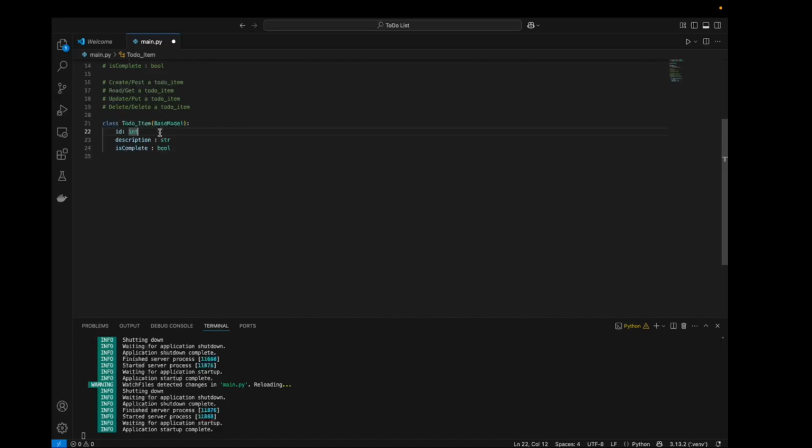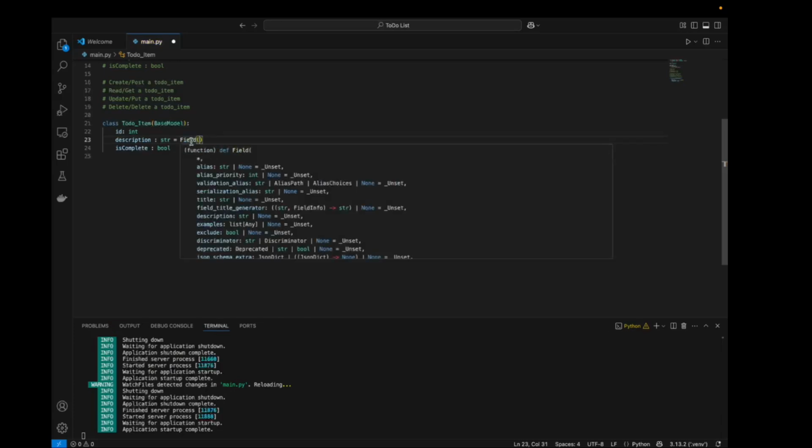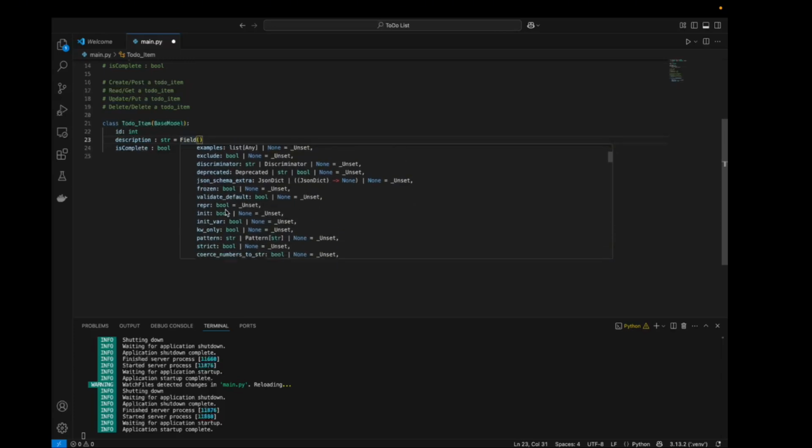Something that I'll mention is we want to have a description that we can also declare, like whether this is optional or not. Field is not defined. So if we hover over the method, as I mentioned before, we can learn more about the method itself.